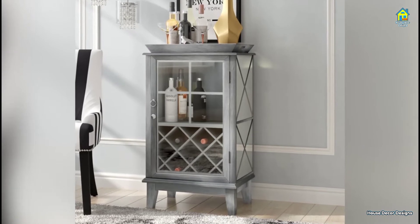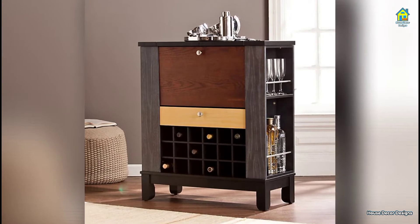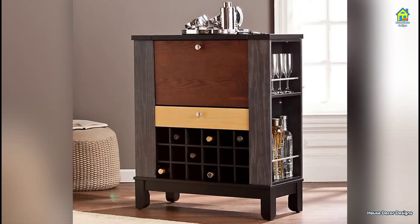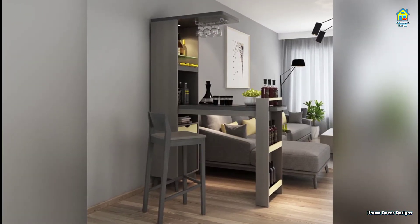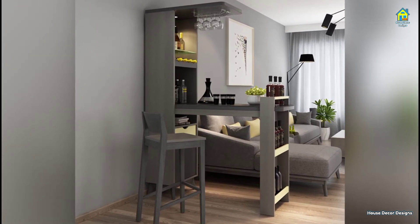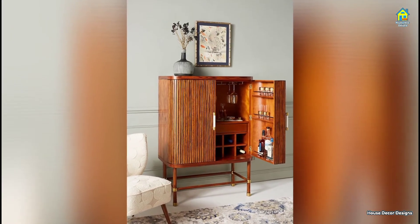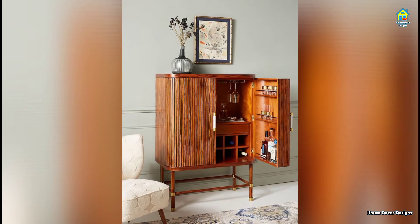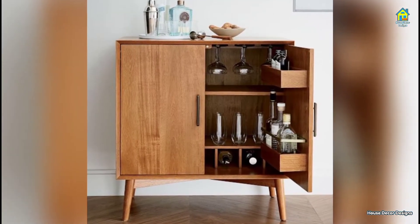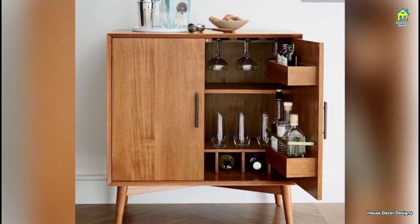Ensure your house bar has all of the equipment and regular ingredients you will need. A traditional bar recipe with virtually any cocktail your guests might desire is important, and that suggests keeping the required ingredients around also. Your bar needs storage space for ingredients like simple syrup, bitters, triple sec, vermouth, soda water, etc., and also a bunch of devices and glassware and a number of knives. Next, you will need room for beer, wine, sodas, along with a set of spirits.